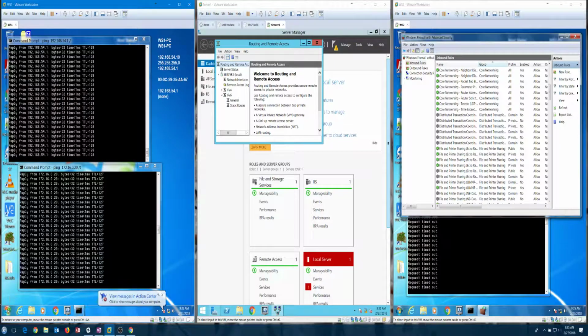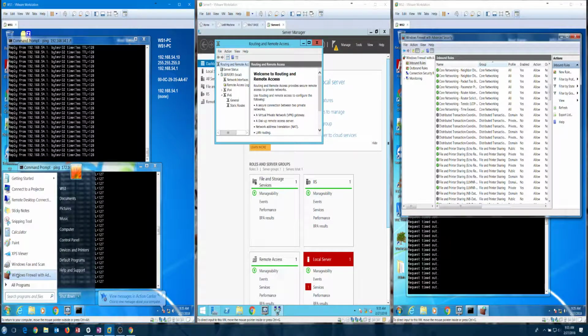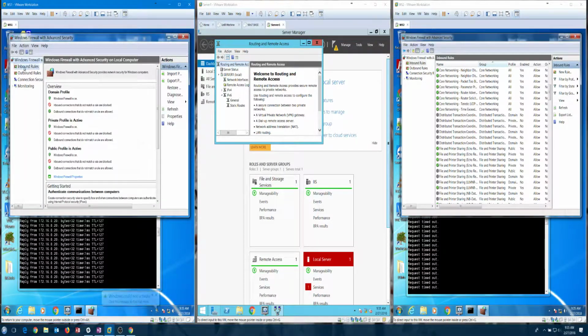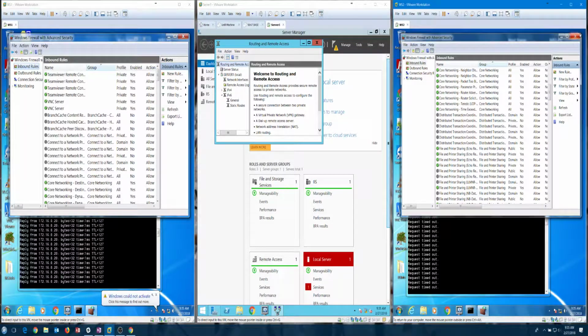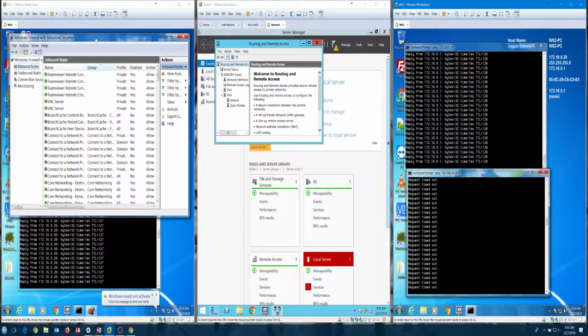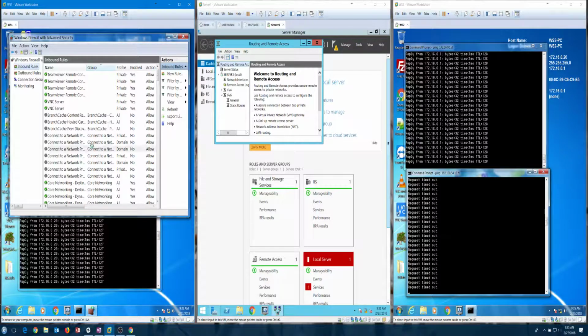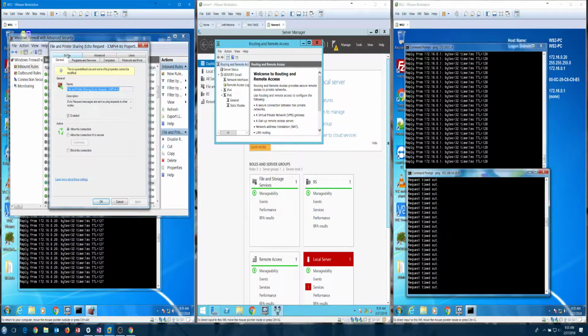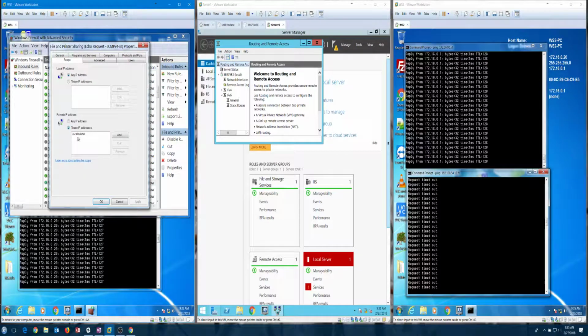So all I need to do over here now is come in and adjust my firewall settings here as well. And over here is where I'm paying attention to at this point. As soon as I adjust my firewall settings on this one, it should start acting appropriately. So on inbound rules, again on the private network, I'm going to adjust the scope, and this time I'm just going to add another one. So local subnet.